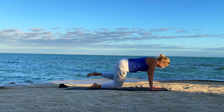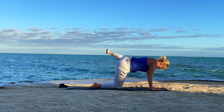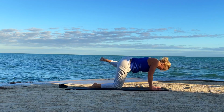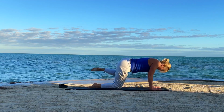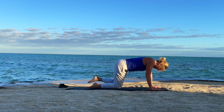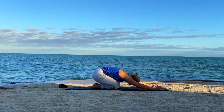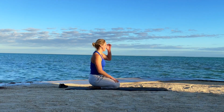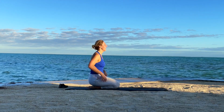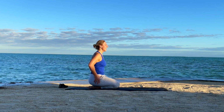The slower you do these, the more you work that muscle, and the faster you do these, you're not using the muscle quite as much because you're using a little bit of your momentum. So I start to slow down at the end there. I can see that I'm feeling the workout more. Next, go into a child's pose. Come back to sitting on your knees. Roll out your wrists a little if they're feeling tight. Take a breath.